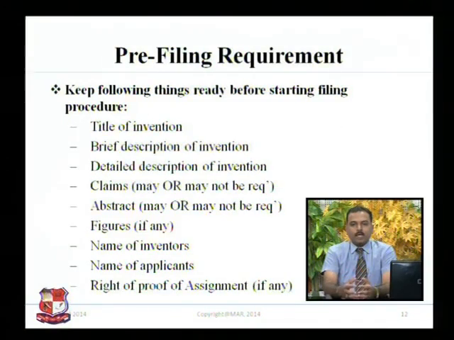It may be your mentors, it may be yourself with your other team members who have intellectually contributed, but the persons who have just assisted you to make the different instruments or related items ready for your invention should not be named, right? It may be your lab technician or your lab attendant who have just assembled everything for you, but who have not done anything intellectually for the said invention. They should not be named. Only the persons who have intellectually contributed should be named.